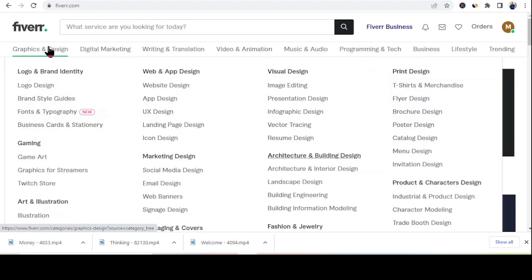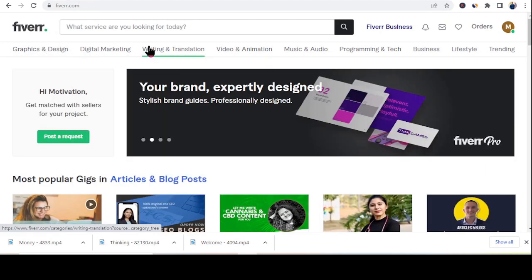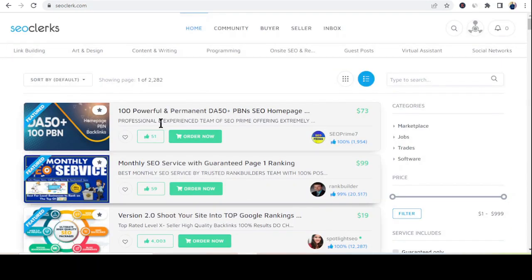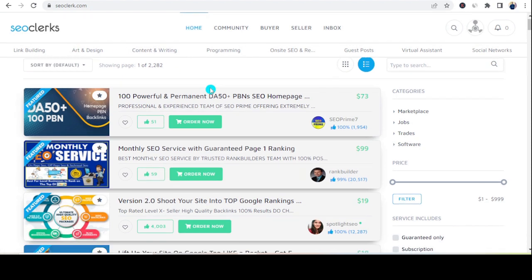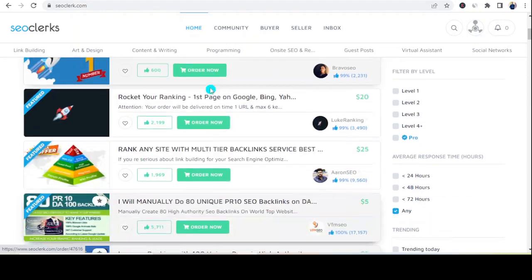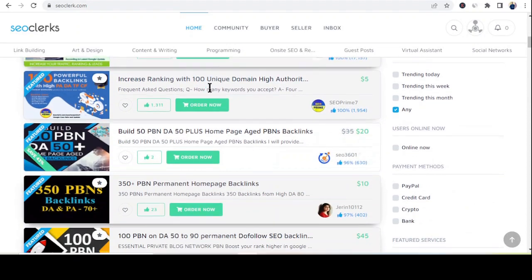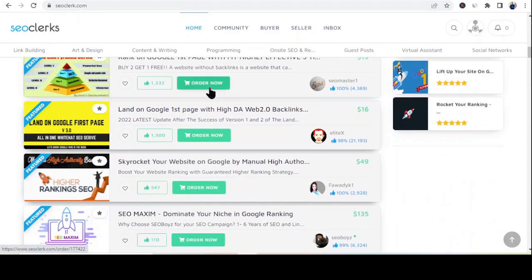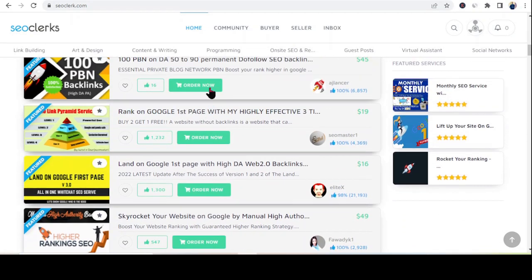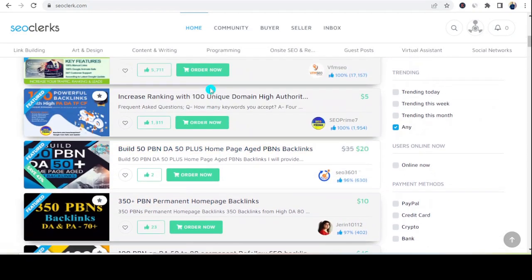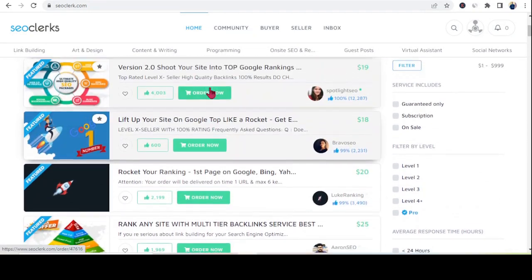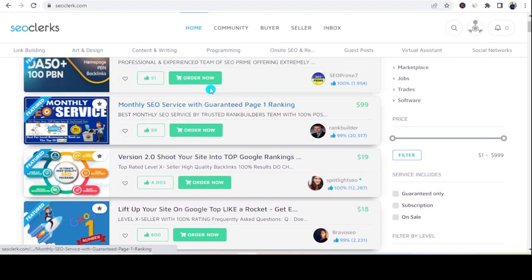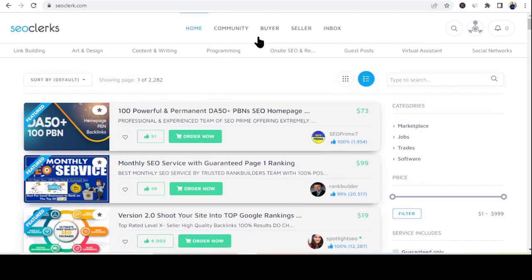So after all, these websites are doing business. They are here to do the business, right? If you're driving more traffic to their website, obviously you're gonna rank higher there. This is the simple technique. And that's the reason why driving more external traffic from those social media platforms could definitely rank you higher on those sites. And that's what I did myself. So that's how you can make more sales, and then you can generate more money from this technique.